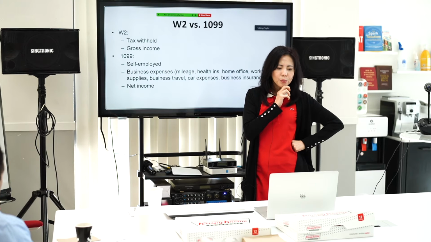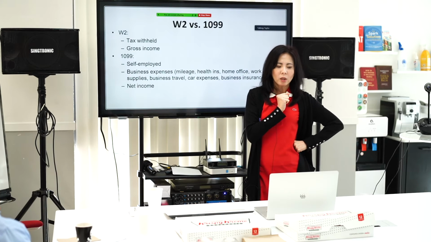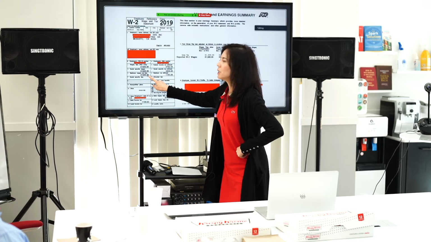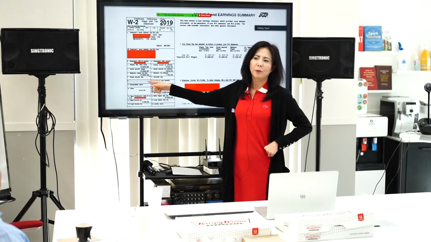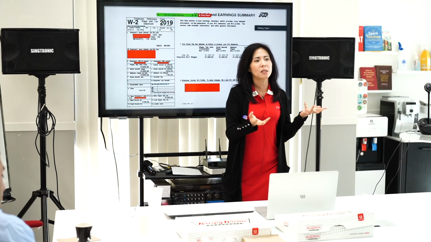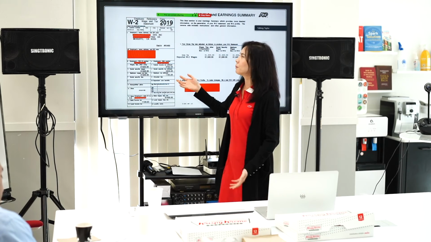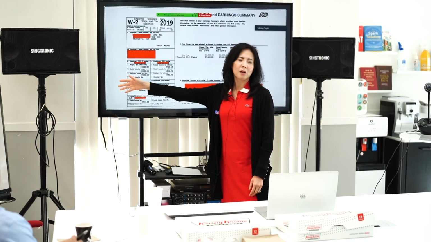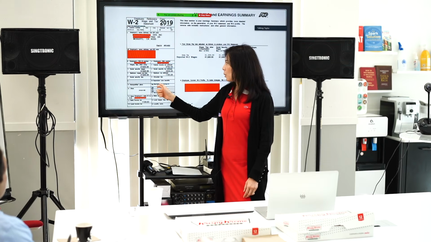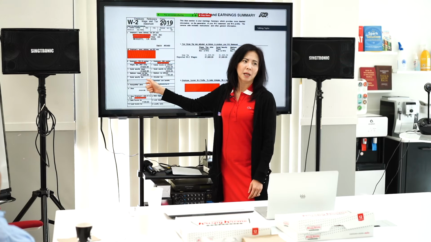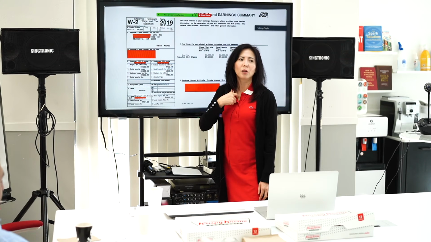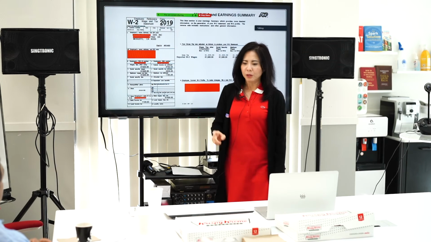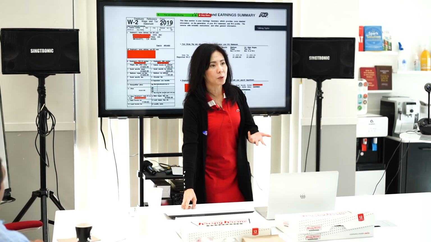So for the W-2, when we look at the W-2 income, this is the gross income. I normally compare 2019, 2018 income of this particular borrower. If she makes 76,000 in 2018 and 81,600 in 2019, that's the income that I look at. I look at gross income for a W-2 income borrower, okay? That's when I qualify them for mortgage.